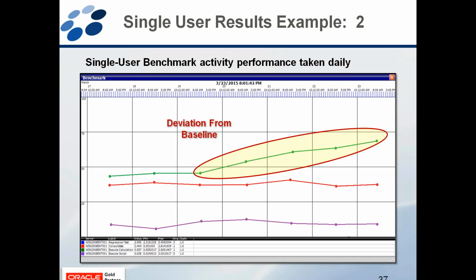So this is something, depending on where we set our trigger criteria, we may have triggered on the first day where it deviated, or maybe we triggered on the 4th day. It all depends on the trigger criteria we set for us, and having a good idea of what our baseline is going to determine what makes sense for our trigger criteria.